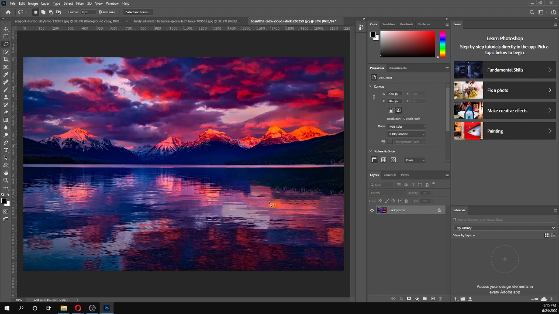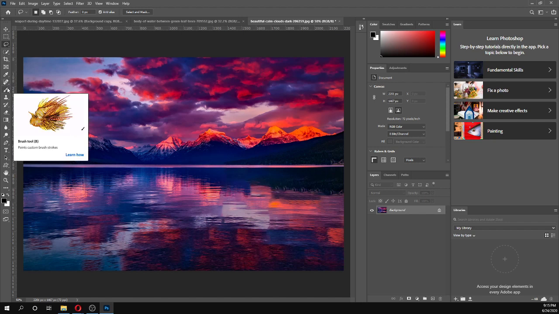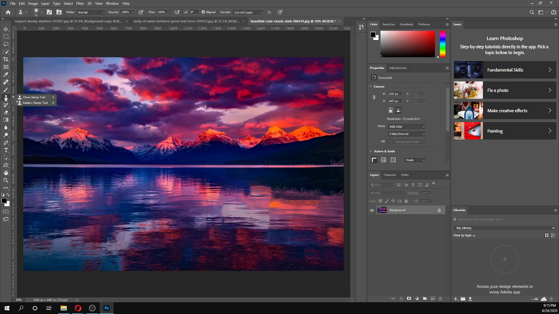So now we have to retouch here. You can see that we are getting some lines here, and some repeating patterns. So how do we deal with this? You know that we can also use another tool, which is the clone tool. So let's work with that. In that way we will learn about it. You can see that this one is the clone tool. S is the shortcut key for this.